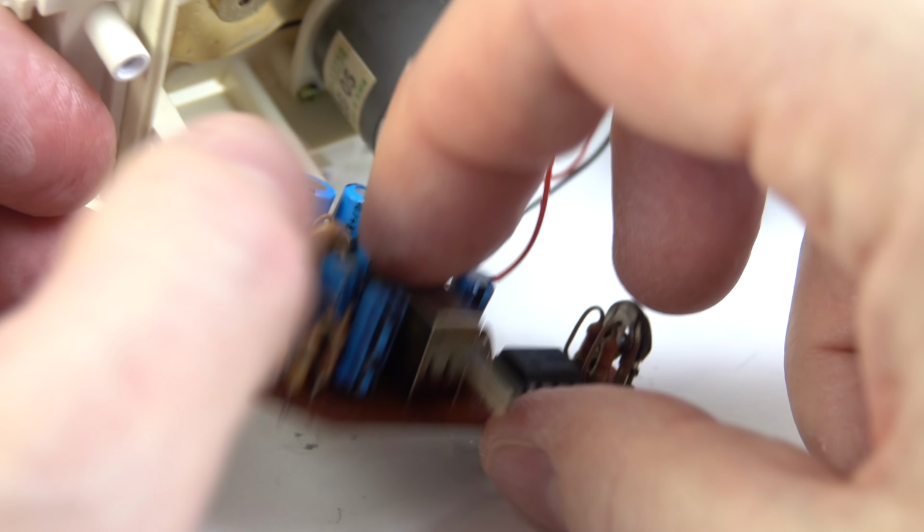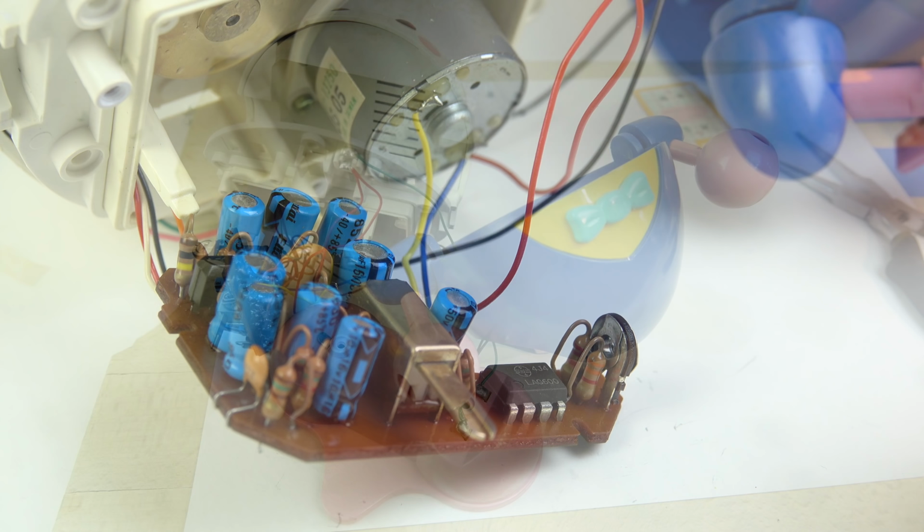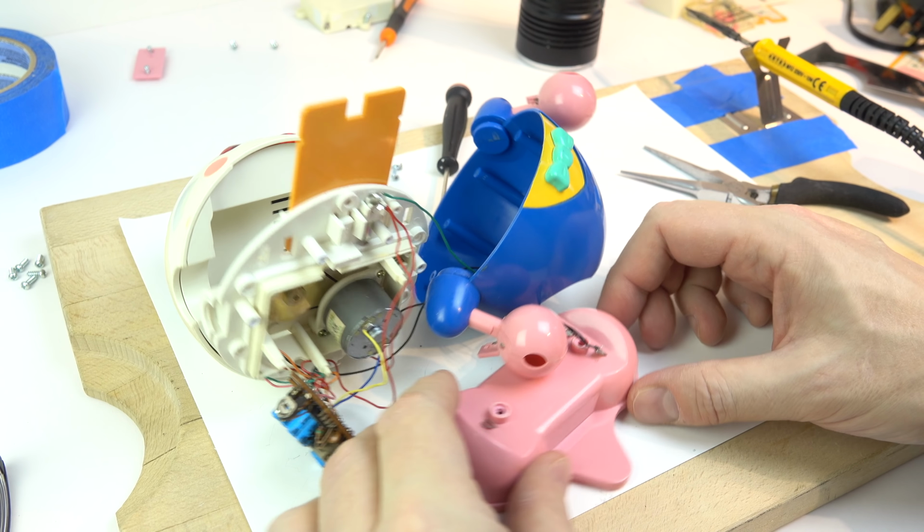Now I've cleaned the switches, I've made sure everything's soldered on, all the wires are fine, all these capacitors and things will be beyond their sensible life, but they should still be working. So I didn't know what was going on at this point. I was about to give up on this whole video project, and then I noticed what the problem was.